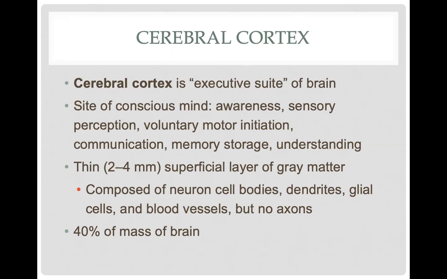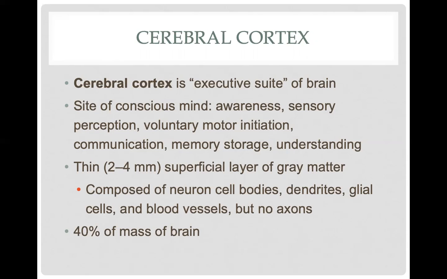If you recall, what we identify as gray matter would be non-myelinated axons, as well as the cell bodies of the neurons. Because they lack that insulation, their color appears darker or grayish. An interesting fact, about 40% of your brain mass is concentrated within your cerebral cortex. So you can understand the importance of the cerebral cortex in accomplishing what your brain actually does as a whole.